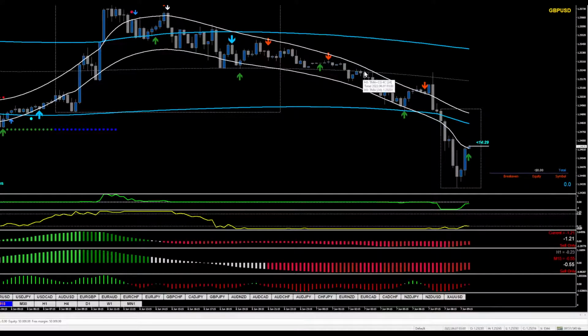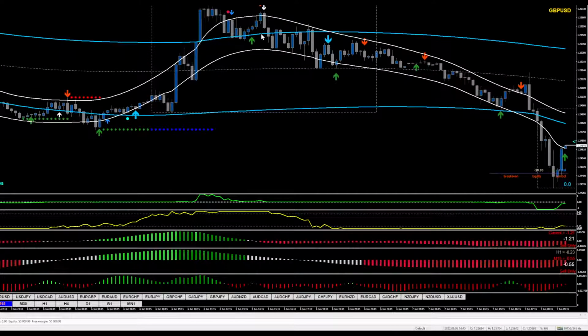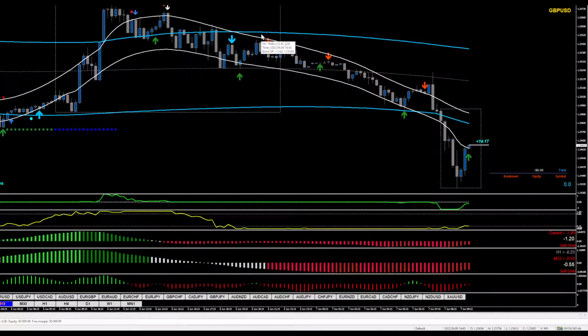Yeah, and the nice thing about the strategy, like I said, there's no guesswork. If you follow all the rules to the T, you always get a pinpoint entry, and you know exactly where to put your stop loss, and you know exactly where to get out. So there's no guesswork, or you can basically relax a little bit and keep the stress of trading a little bit out of it, because you have a set trading plan, you have a set of rules that is put in place, and you just follow it to the T. That's all I'm doing. But like I said, there's no guesswork. Everything is written down in the rules.